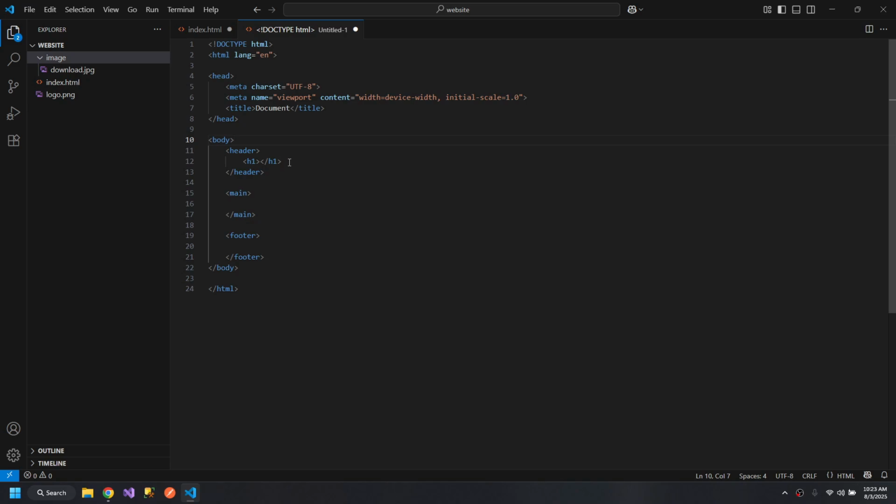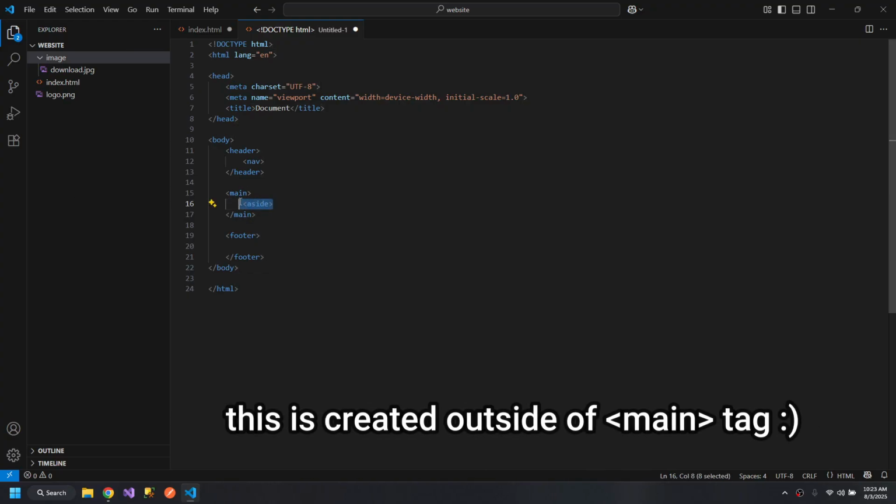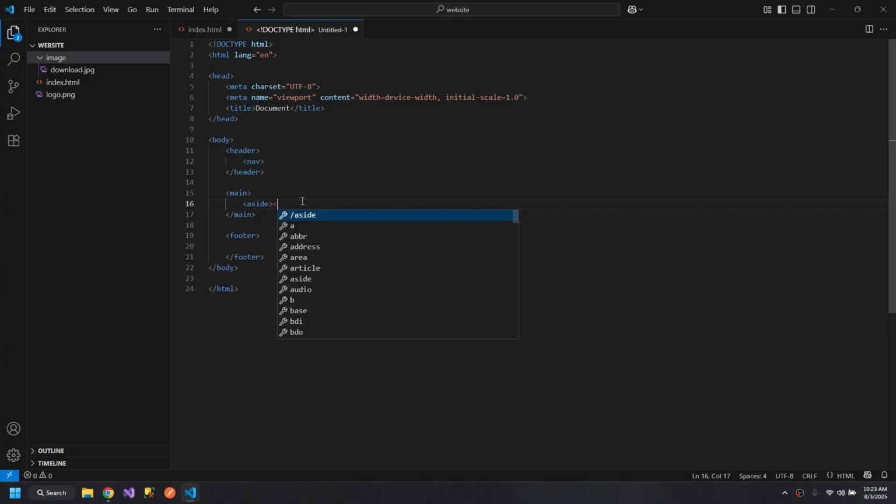If you create a new page, you can use the semantic tags like this. So a nav could be inside the header. This could be the nav bar, and this is what we call a side menu. This is defined by an aside tag like this.